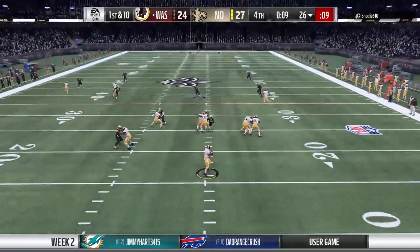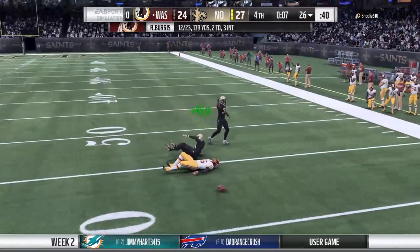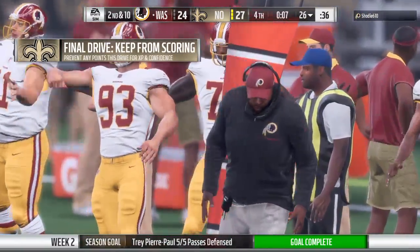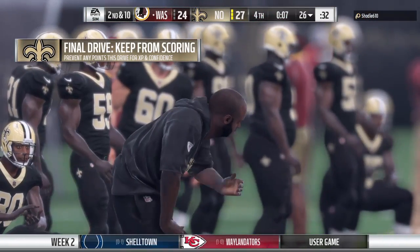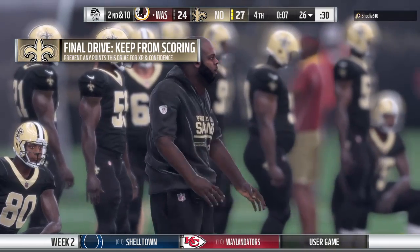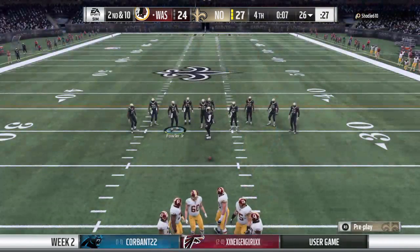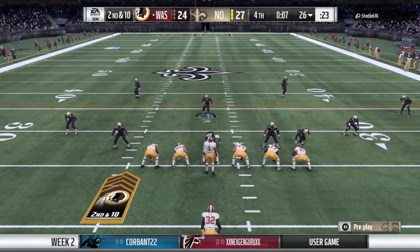Back to throw. And that is incomplete. 7 seconds remaining. And it is true. You can draft the fastest. You can draft the most athletic guys. But if they don't know the art of positioning, sometimes it's all for naught. In this case, in the right spot, help force the incompletion. Yeah, but had his hands on it for a second. Would have been a tough catch, though. Falls incomplete.